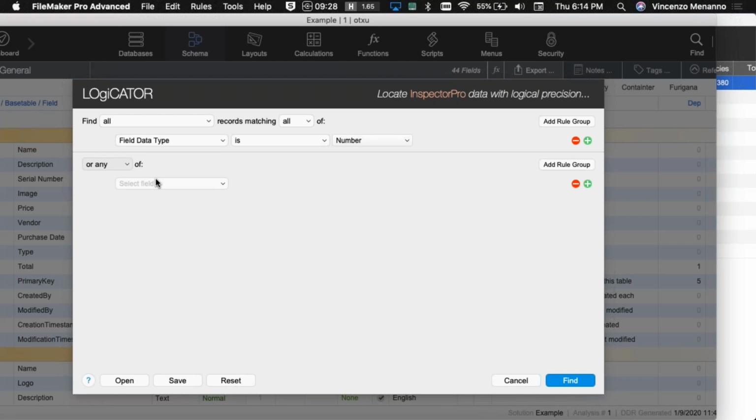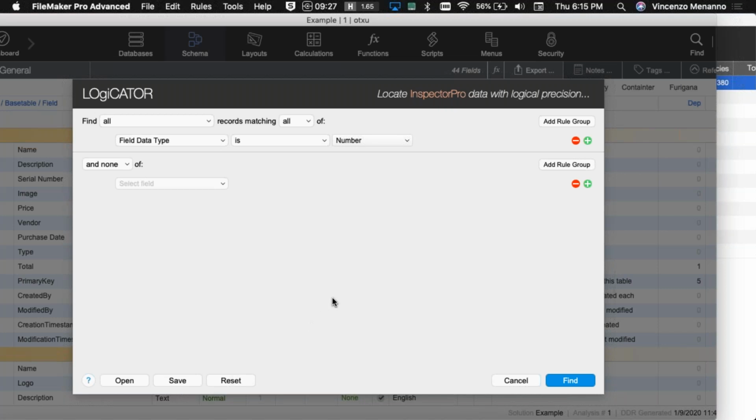So find these records and omit these ones. So you could build fairly complex search requests with this. Plus, once you're done, if you did something fairly complex that you want to repeat often enough, you can save it. The next time you can say, I want to use one of the requests that I saved, and you can load it back in, and then it will load all the request criteria.